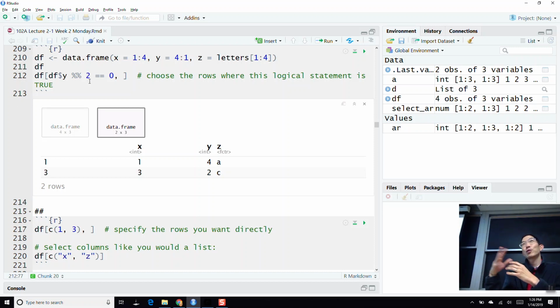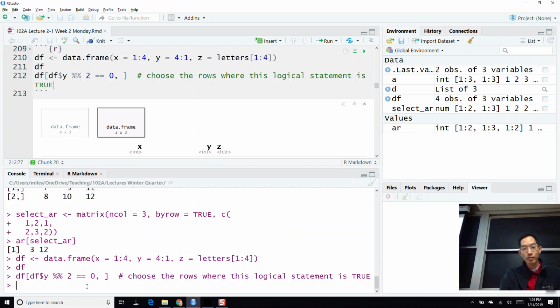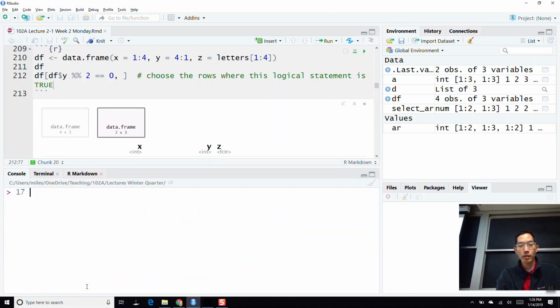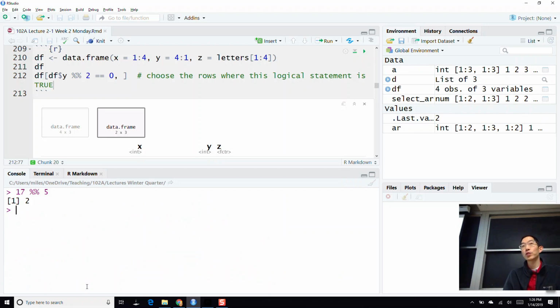If you don't do it as a fraction, but if you go back to, I don't know, when did you learn division with remainders? 4th grade, 3rd grade, something like that, right? So 17 divided by 5 would be 3 remainder 2. And so 17 mod 5 will be 2. So if I did 17 mod 5, this gives me 2, I think. And 17 %/% 5 is the integer portion of integer division. Okay.